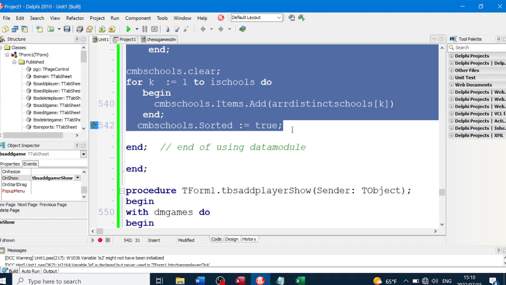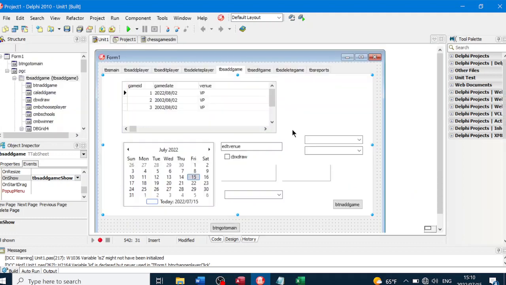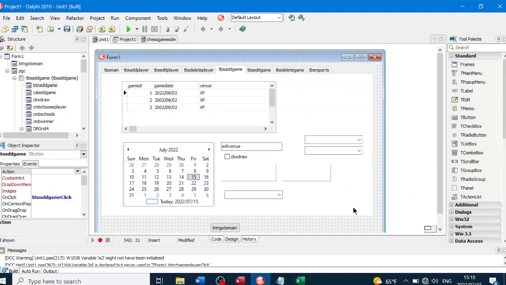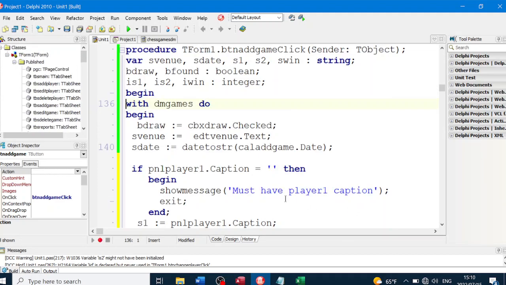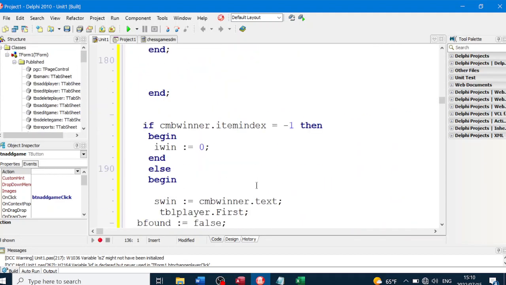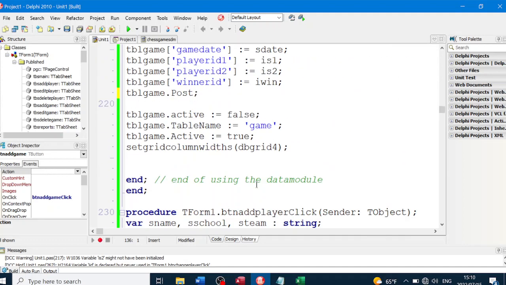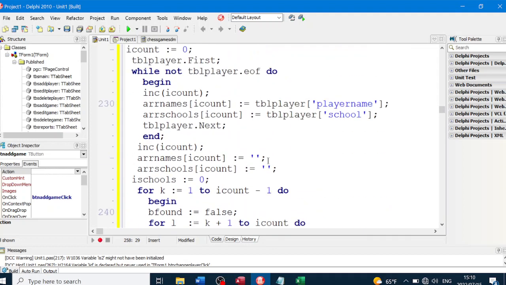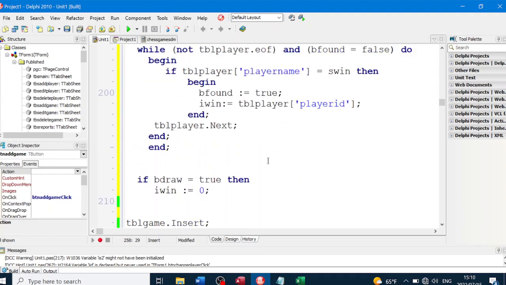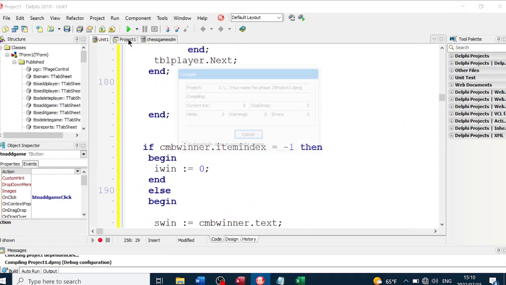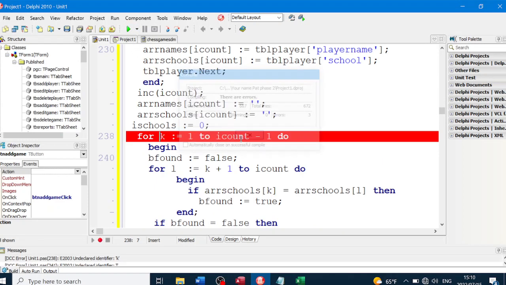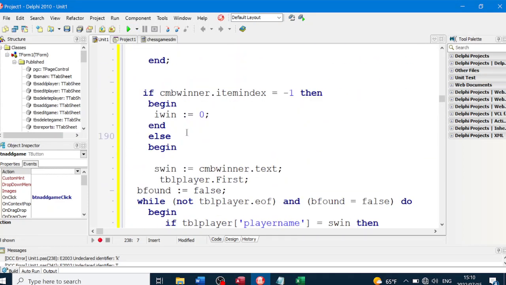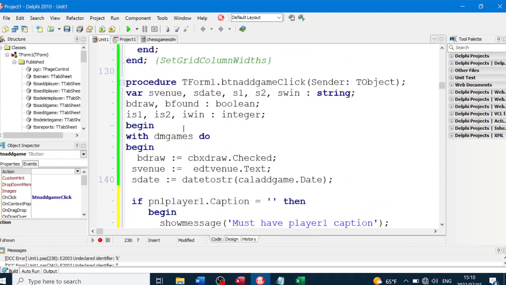Control C. So when everything happens in the on-show event, after we've finished our button click, we have to actually refresh everything else. After we finished all this code here, after we inserted, Control V, and of course we've got K and L to worry about, and there might be some other variables missing, so sometimes run it, and then you can see which variables you have to go and put in, which is what I'm doing.